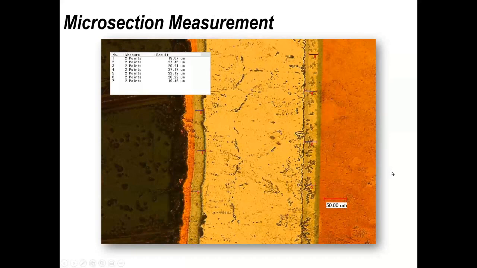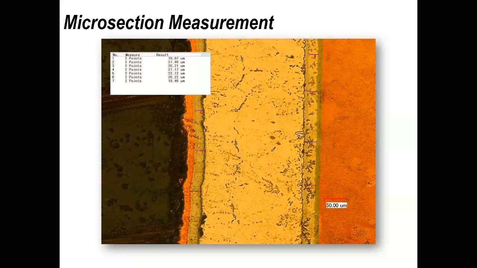We're also looking at solder joints. And again, we look at the metallurgy of a solder joint. We look at the thickness of plating. We look at the intermetallic thickness. We look at the nickel, if it's a nickel gold board. If it's a copper based board and it's been through a soldering process, we look at how much copper has been removed during the soldering operation, all of these sort of things.